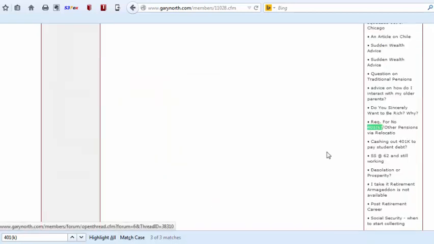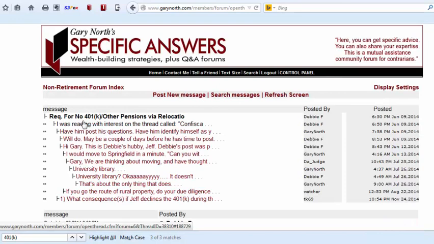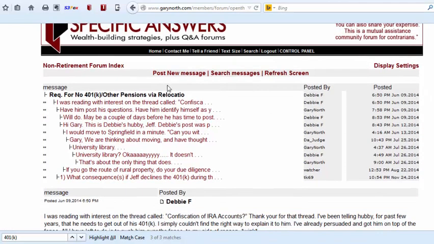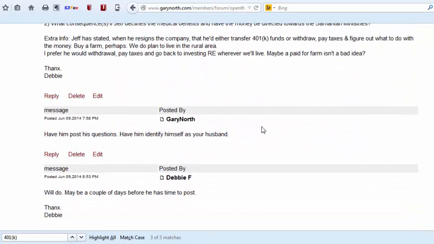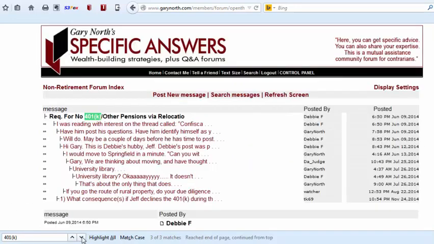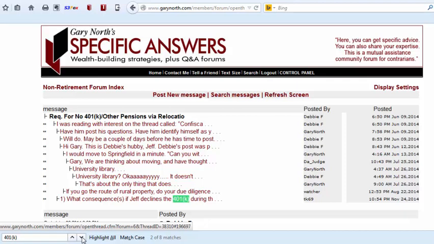Let's go down, by the way, to this, we can scroll in here, and you find there have been quite a few posts relating to this original question. And you can scan down. Again, I would use this as the example, and you'll find the references to 401k with the parentheses.